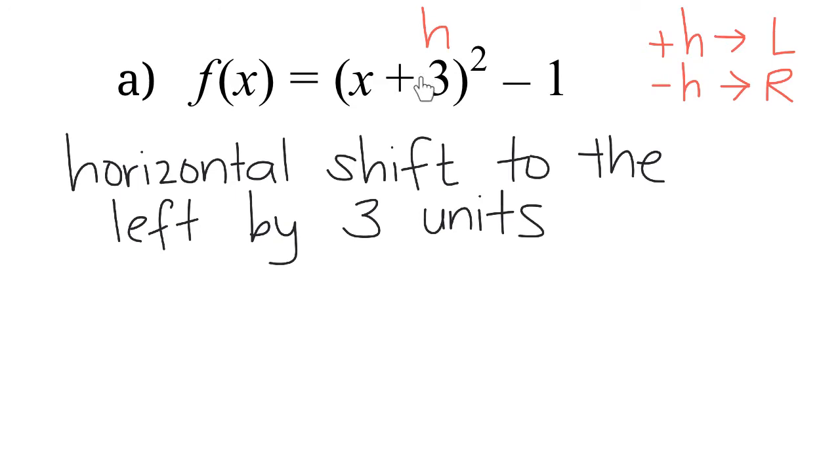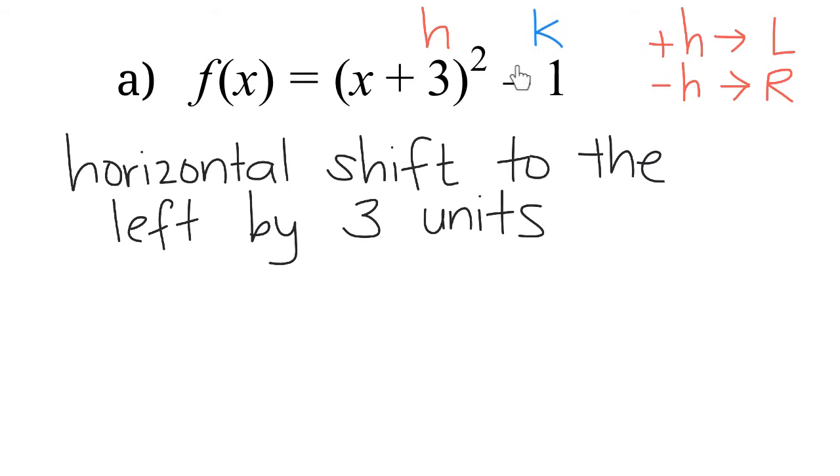The next thing that I see as I scan my equation from left to right is this -1. Now, the -1 is located on the outside, at the end of the equation, and I know that this symbolizes my k value. The k value, remember, tells you whether or not you have a vertical translation, and it's also going to tell you if that vertical translation is moving upwards or downwards. With the k value, it's nice and straightforward. If you have a positive k value, you're going to move upwards. If you have a negative k value, you're going to move downwards.